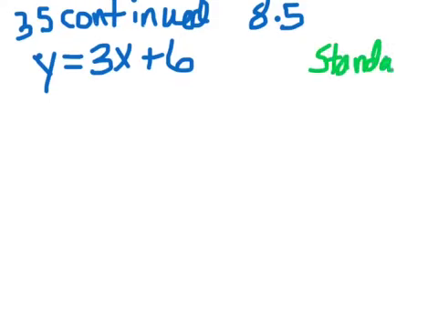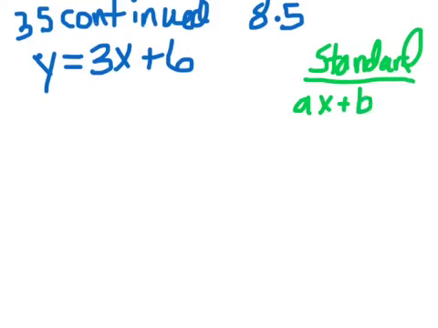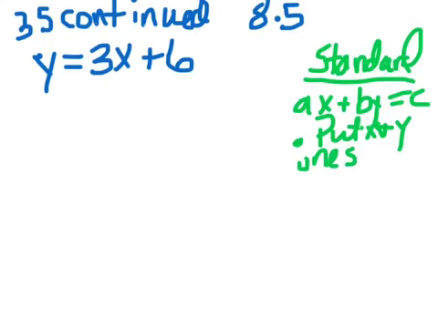In standard form, a line equation looks like ax + by = c. What's that trying to tell you? It's telling you three things. Put the x and y on one side together, c on the other. The constant is what c stands for. The ax and by are just the x and y terms. c on the other side, okay?